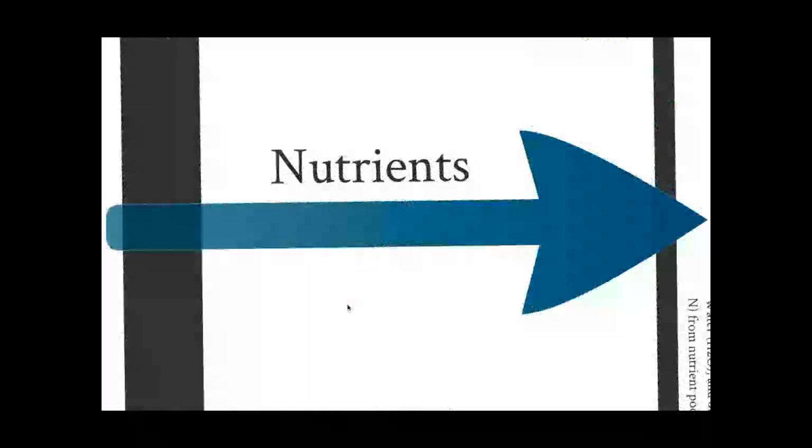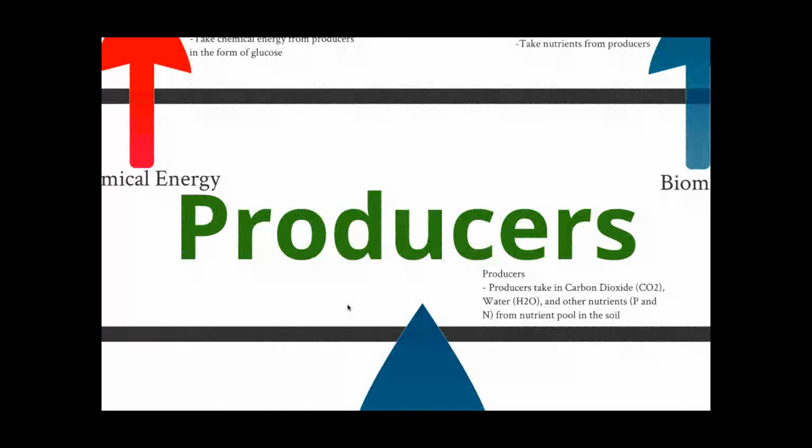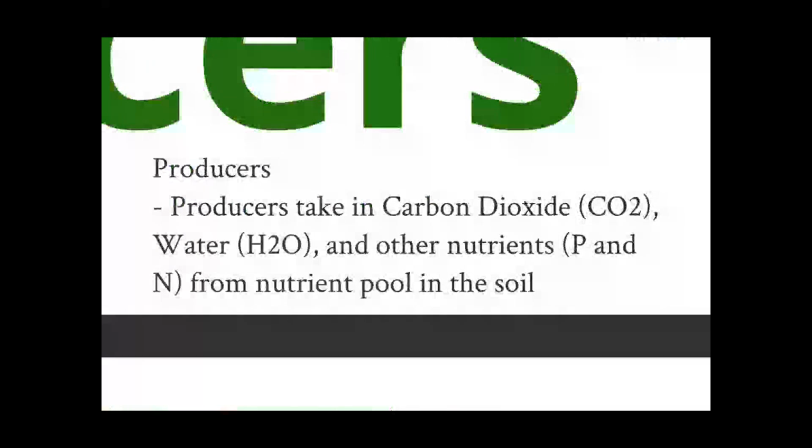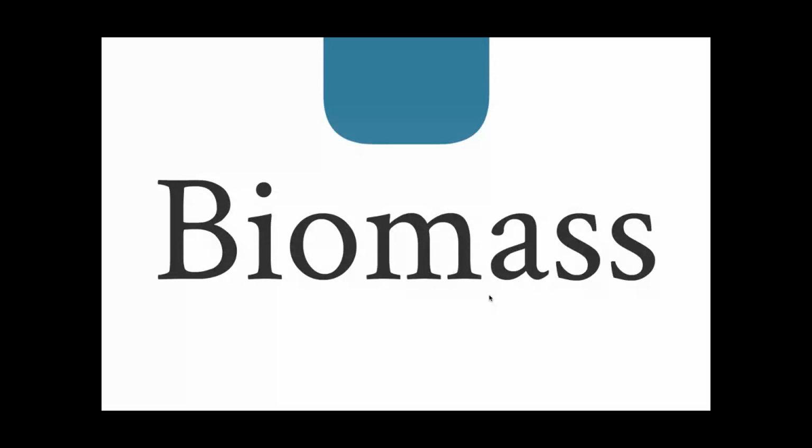So all those nutrients that maybe exist in the soil or the air or the water, those nutrients are all going to get sucked up by our producers, some through the leaves, some through the roots. And we've already talked about how they take in carbon dioxide from the air and water from the ground, but they're also taking in nutrients like phosphorus and nitrogen from the soil. All of that is going to make up what we call the biomass of the plant. So literally the living matter, the stuff that makes up this living organism. This organism is pulling nutrients and atoms out of the ground and reassembling them to make it part of their body.